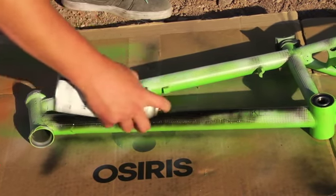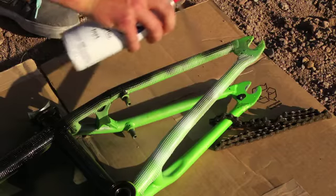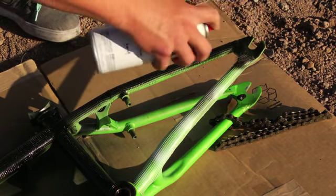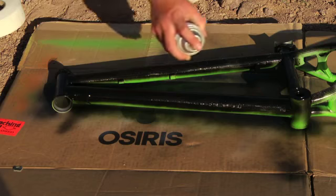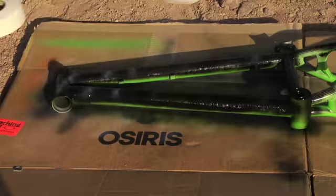Then you're gonna want to apply your top layer of paint and you can put as much of this on as you want. The more you spray on, the more homogeneous it's gonna look, but I almost kind of went with the zebra stripe technique on this one too. Just do as you please, and notice that this is the top layer — give it a few minutes.